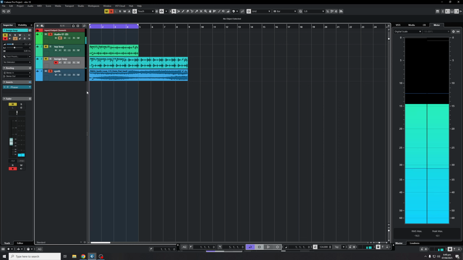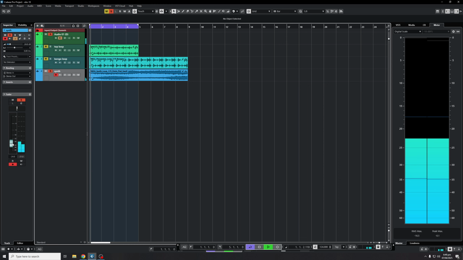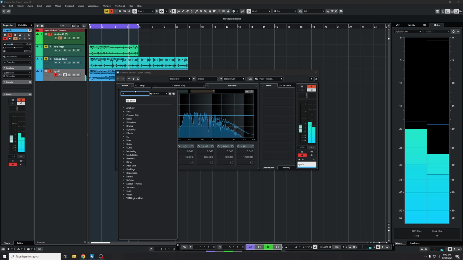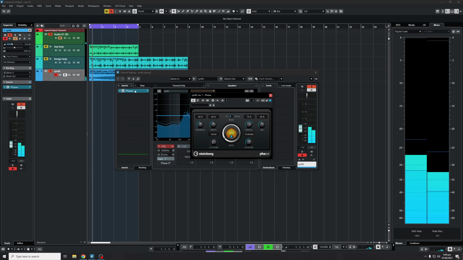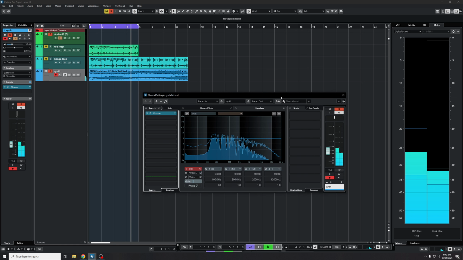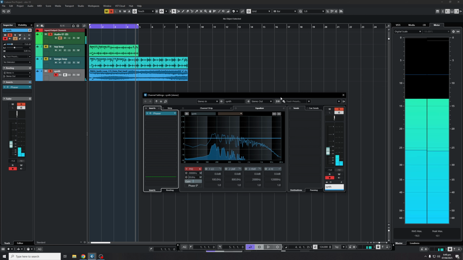Let's have a listen to what this sounds like without a phaser. There we go. As you can hear, it's a really cool effect on a synth or a bongo drum, percussion drum, or whatever track you're going to be working with. It really adds some nice movement and texture.